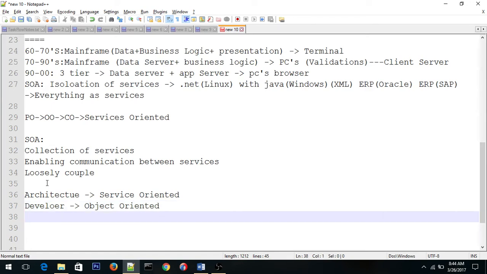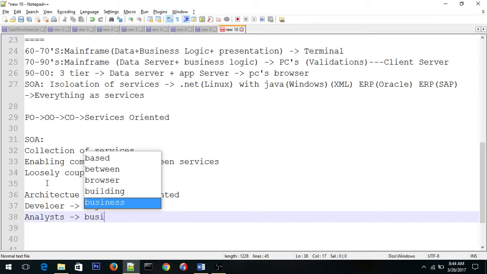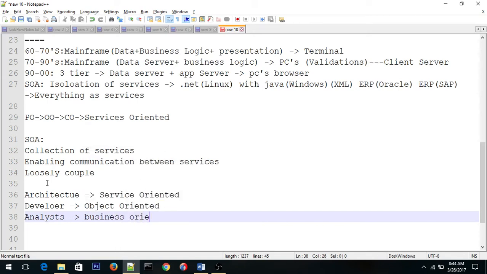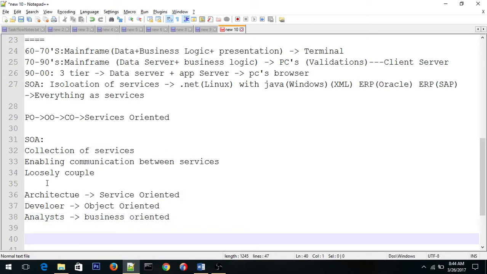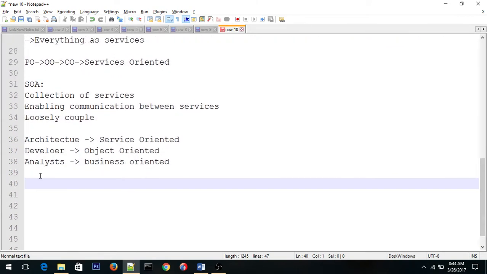And from the business side, say the analyst, he thinks or wishes it to be business oriented.